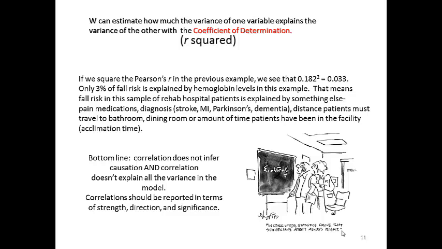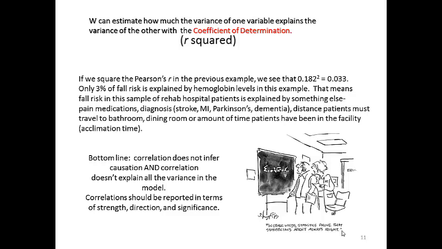Maybe it's pain medication. Maybe it's diagnosis. Maybe it's something subtle, such as the distance patients have to travel in the facility. Or maybe it's acclimation time. How long have the patients been there? We might expect that patients who are new to the facility and unfamiliar with the surroundings might fall more than patients who've been there for the full 21 days.